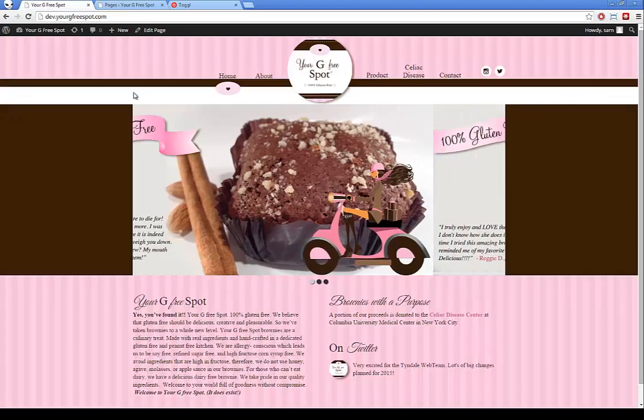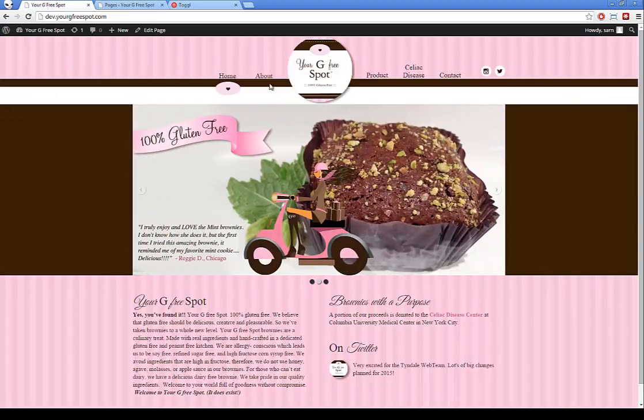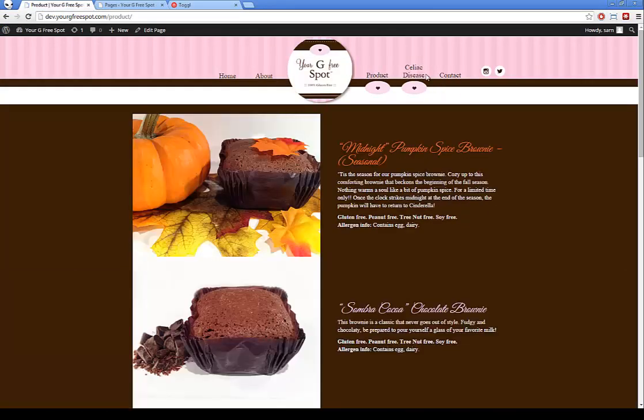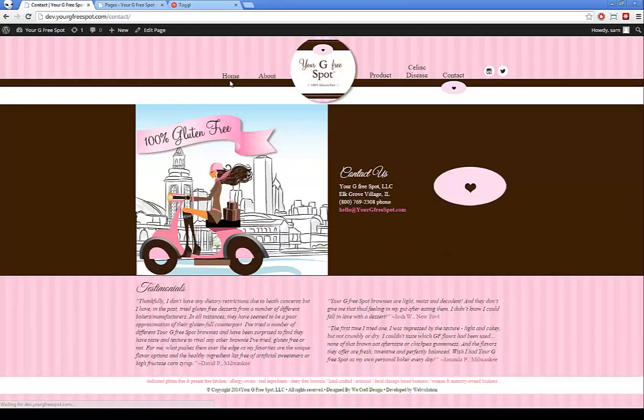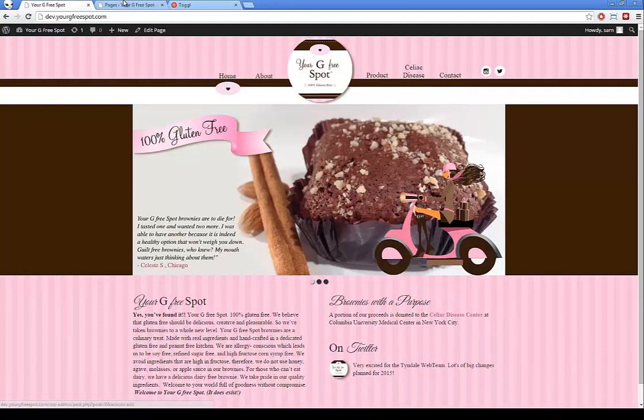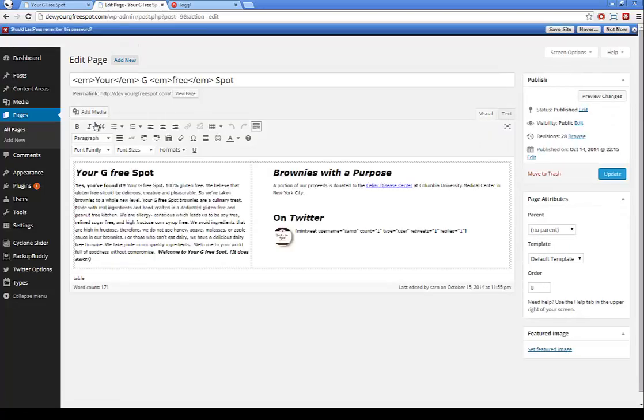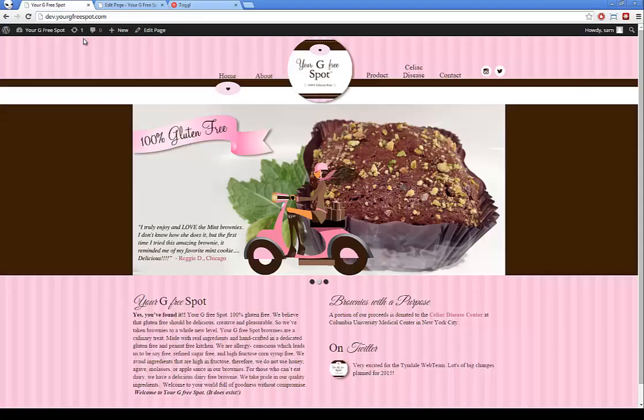The reason why I want to go over all the pages is because all of them are designed a little bit different. So that does make a difference in terms of the maintenance of the site. So I want to just go over each one to make sure our bases are covered in terms of the different areas or different page layouts.